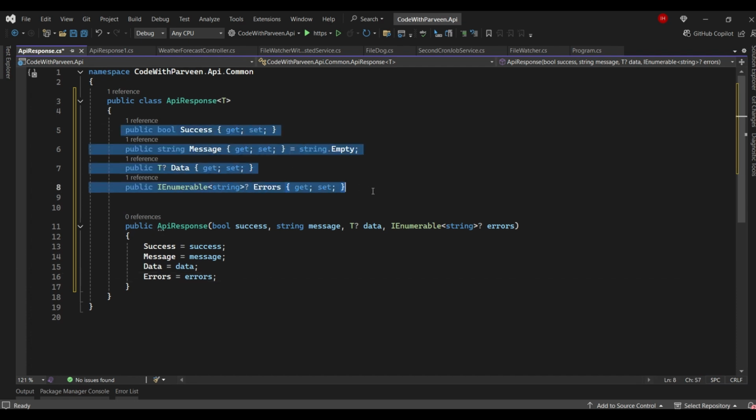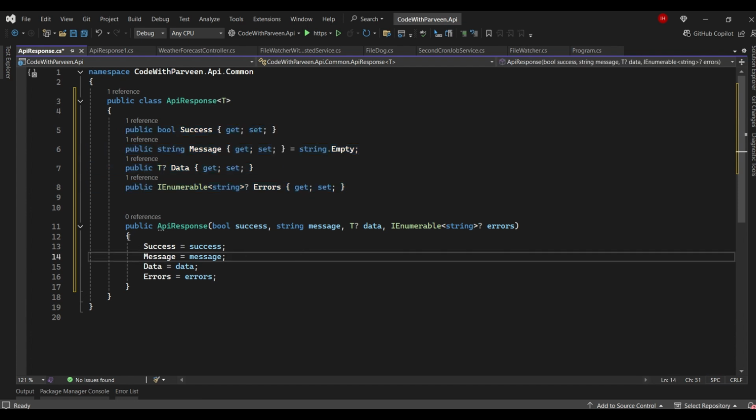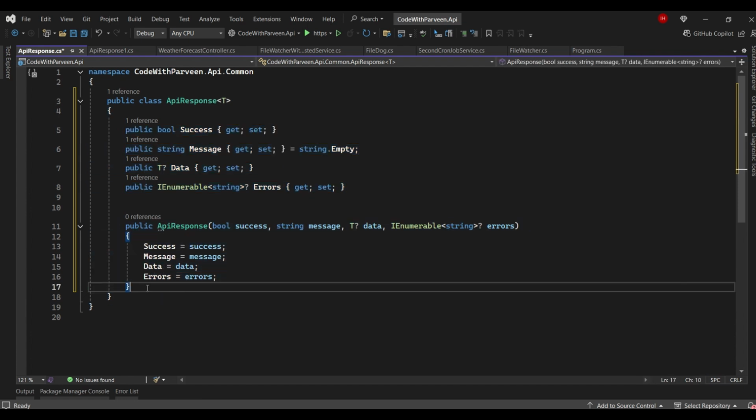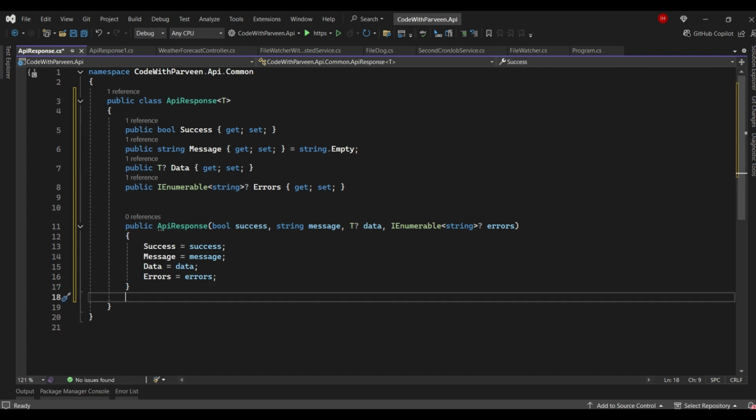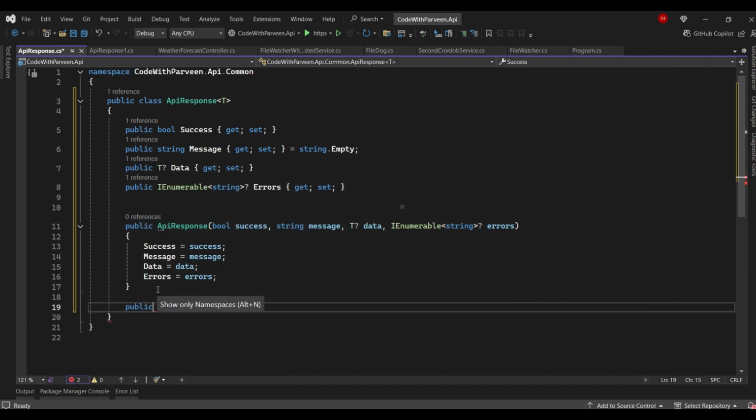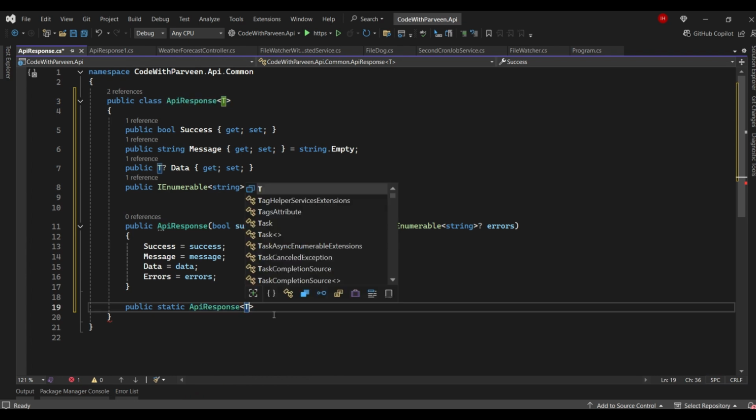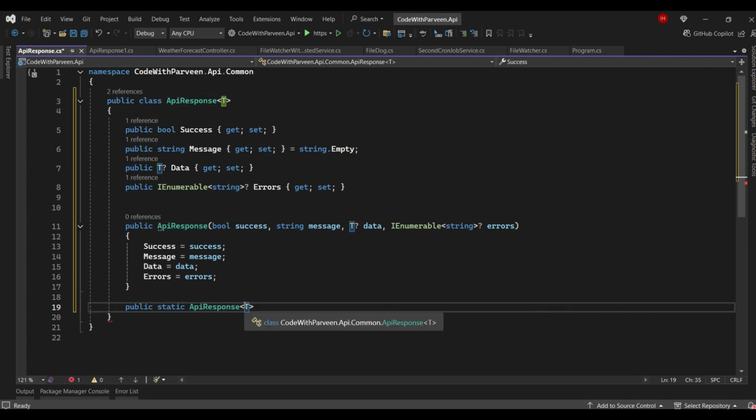So first step, these four key parameters. Second, set up your constructor. Then you need two methods here, right? One is success and second is failure. So let's create those methods over here. I will say public, and let's make it static. Why static? I will talk later. So let's make it static, and this is my class type, right? Return generic. So this is the superclass, and this would be the subclass, superclass of whatever I pass here.